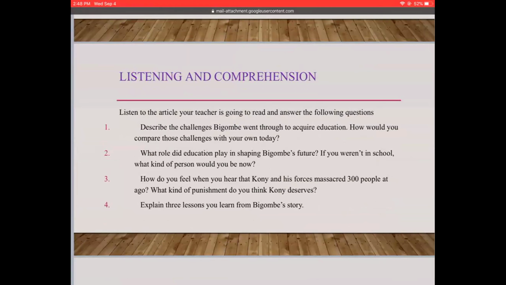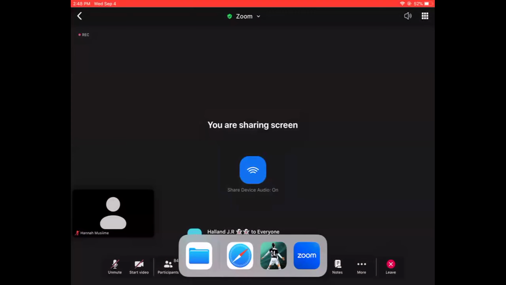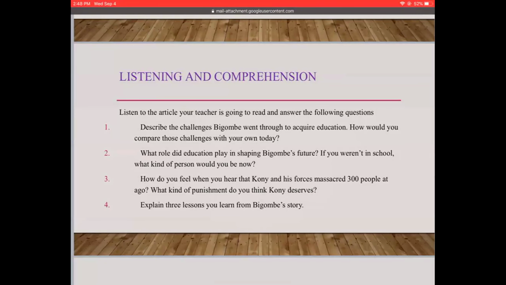Okay, next slide. Sorry. So here we're going to have a listening and comprehension activity. And we have some questions. Like we agreed at the start of this lesson, for you to manage comprehension very well, it's very important for you to first look at the questions and then go ahead to read. So I'm going to ask one volunteer to read for us these questions and we write them down or take note. And then we shall listen to the passage that I'm going to read for you. And then we have the answers. Okay, who is going to read for us?